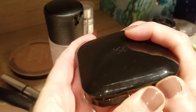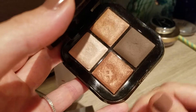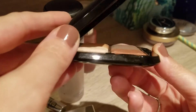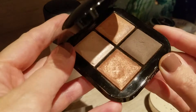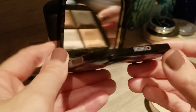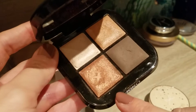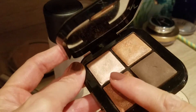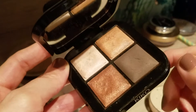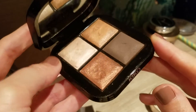Another one with good progress is my quad from Kiko Milano — the bright quad number one. I've used this one for a long, long time now, and as you can see I've actually hit pan on the shade down here. It's a baked one, so the pan isn't deep. The baked ones actually come out of the pan — I was wondering how deep it goes, and now I know it's relatively flat, so once you go down with them you're done. All of them have quite a good dip. I use the lightest shade all over my lid, one to darken the crease, one on the inner corner, and sometimes to blend other colors out in the crease — that's why this one hit pan first.